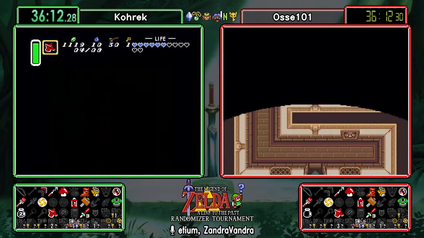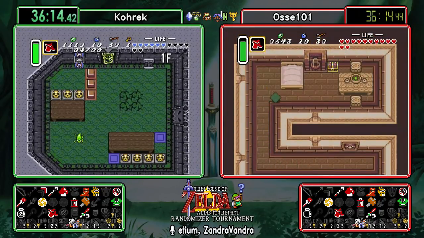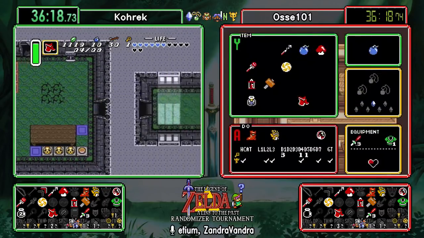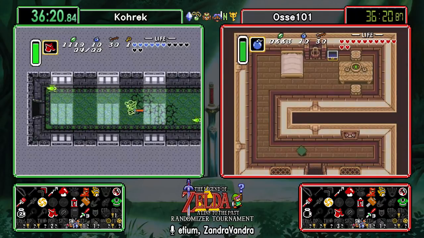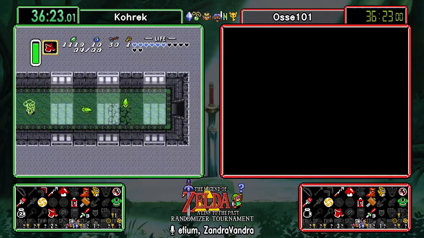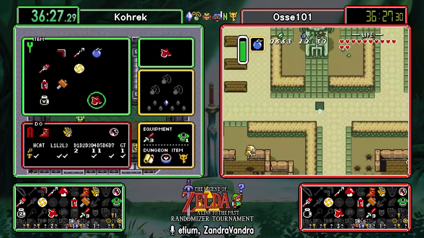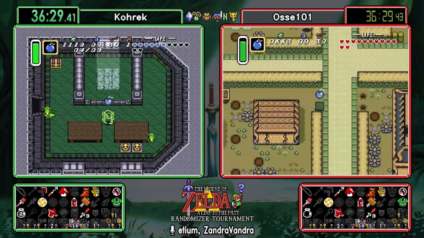Okay. It is kind of nice because it means you can go into Swamp Palace and not have to worry about leaving that chest behind. It's true. You can go mode if you want to. You can leave that chest behind. Oh dear.